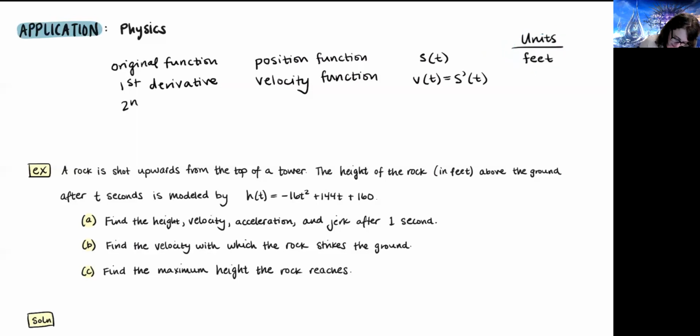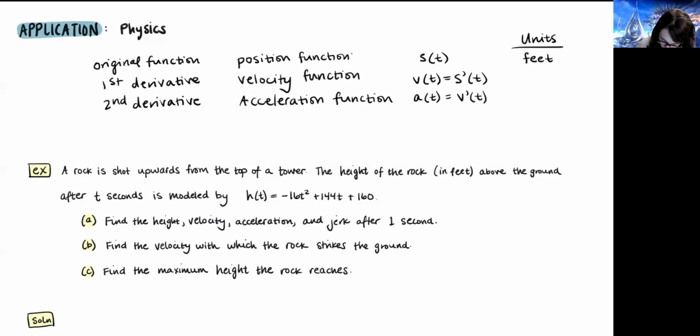The second derivative of position, or the derivative of the velocity function, is the rate of change of velocity, and that is acceleration. It's how your speed is changing. So it's called the acceleration function. The derivative of velocity is acceleration, and we notate that by little a of t. So you could view it as the derivative of velocity, or it's the second derivative of position.